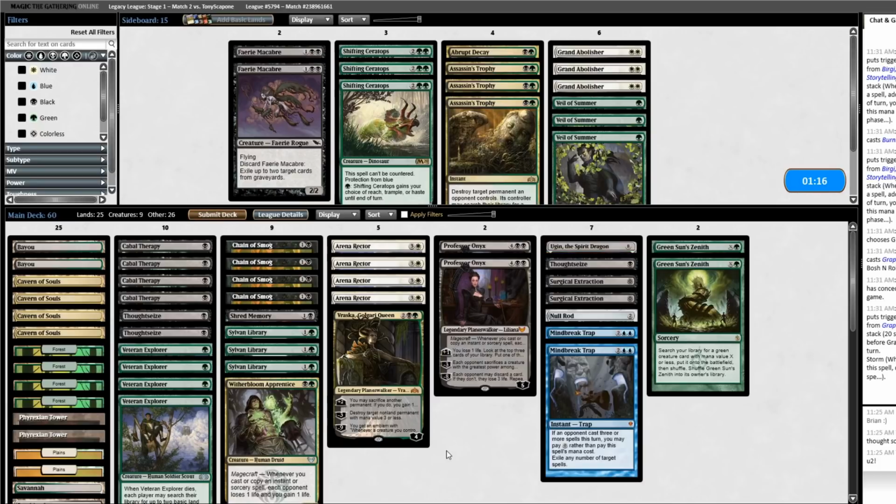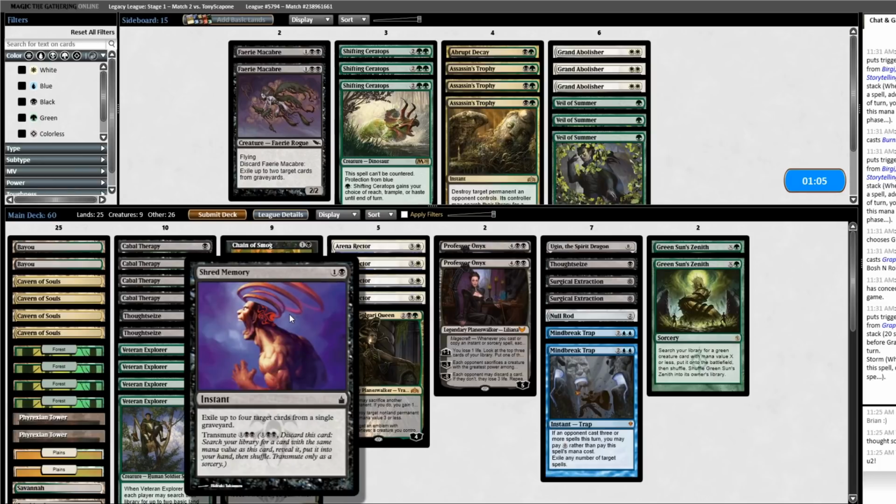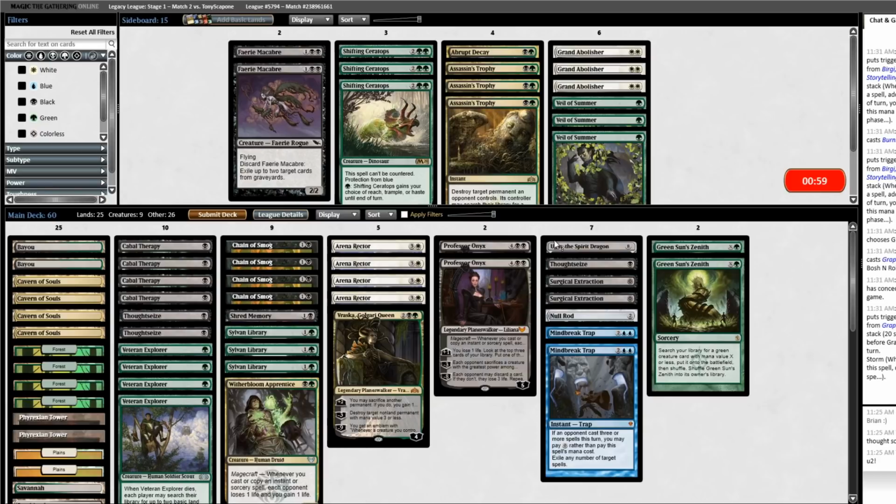If we can put him in a position where he has to go off with only 10 Storm instead of 20, it would stop a Tendrils kill, but that's a pretty specific situation. Also, Shred Memory. Exile 4 target cards from a graveyard. Shred Memory also plays as Shred Memory in this matchup, which means I don't need to bring in Fairy Macabre. And I think I am just going to stay with my dedicated combo build. I don't think pivoting into Shifting Ceratops is going to change the math significantly against a deck like this. And this looks good to me.